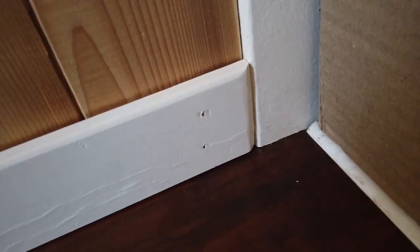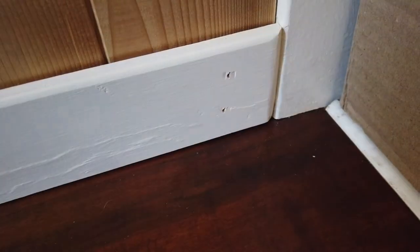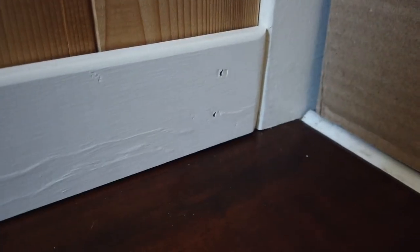So today's effort will be caulking the seams, and this is all done as well on the other side, but I wanted to focus on a tip. So this will be interesting. These are the nail gun holes, and I'm going to show you by taking crayons how easy it is, and hopefully this will focus. Tracking doesn't want to work.